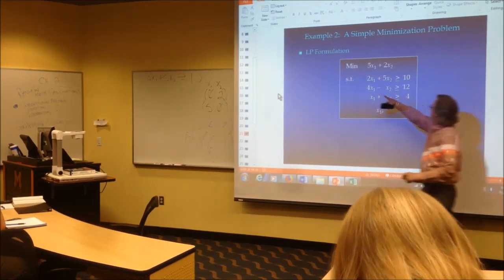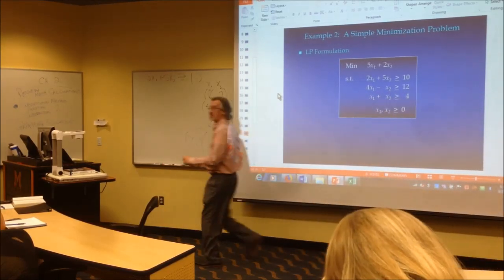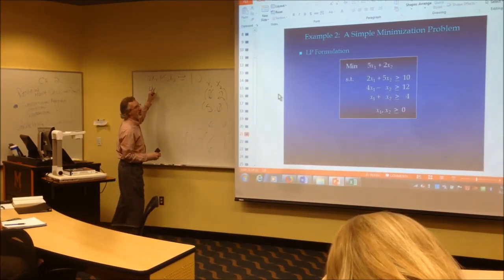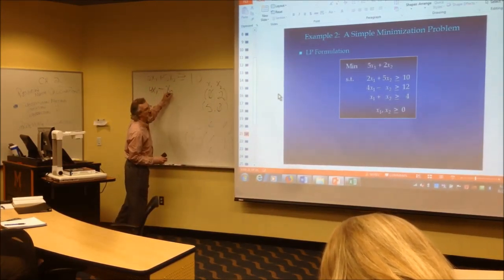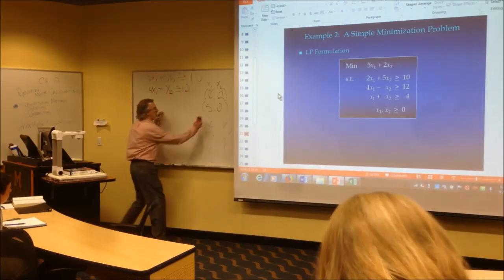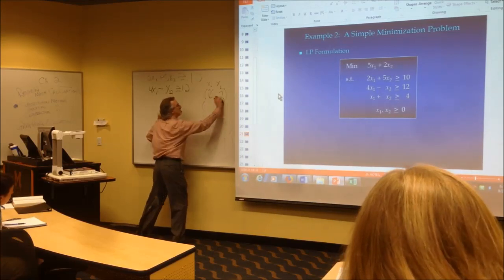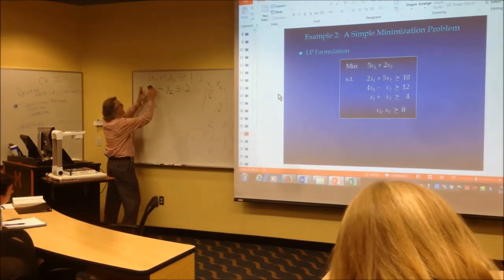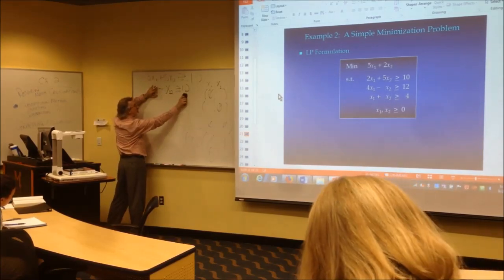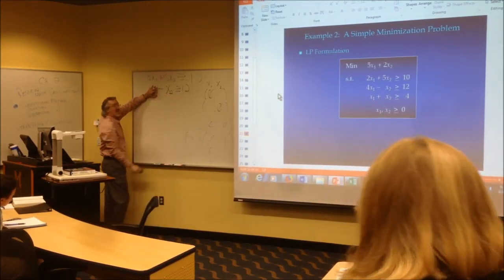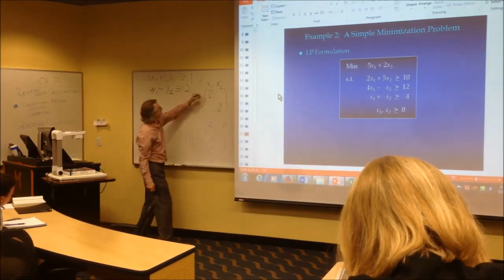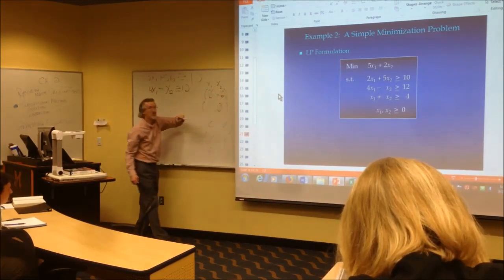Next one. Now we're getting into negatives. This will be your first time seeing negatives. We'll see what happens here. 4x1 minus 1x2 greater than or equal to 12. I just look at it as an equal. Again, I'm plugging a 0 in for each variable. 0 in for x1 leaves just negative 1 x2 equals 12. Divide both sides by negative 1. x2 equals negative 12. Is that right?